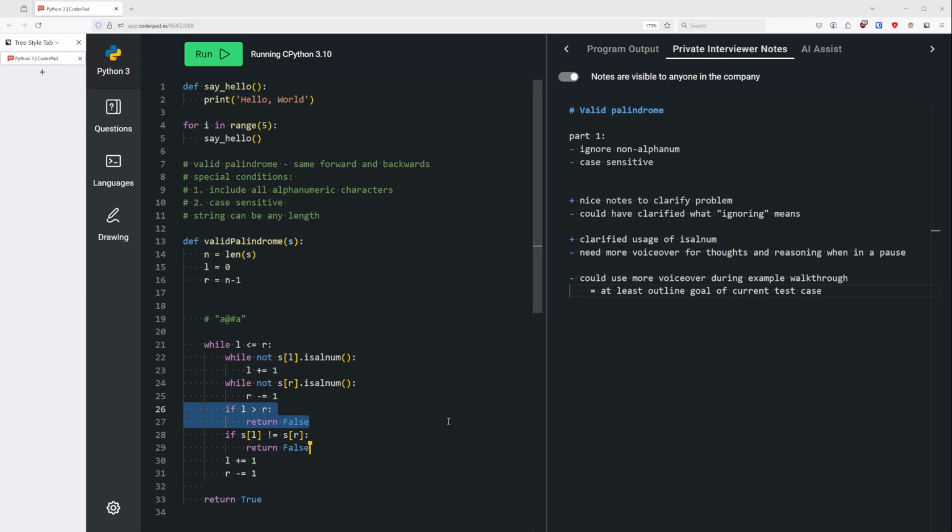Obviously, it returns false because you said so. But why do you think that if the left pointer is further right than the right pointer, it should be false? So it doesn't mean it's false. I guess it just means I'm done. I don't need to compare any more values. Since I haven't returned false already, I think I can just return true, because I checked every value. I've passed the point.